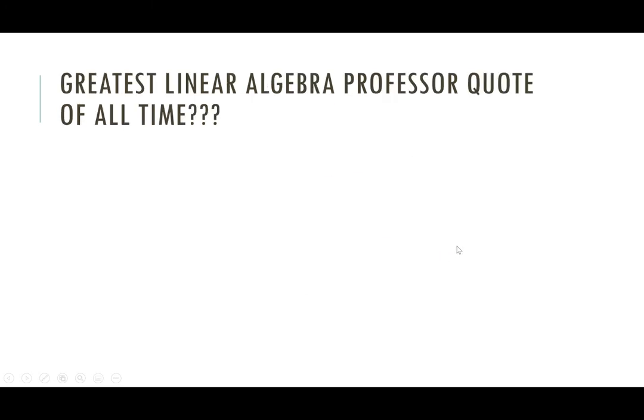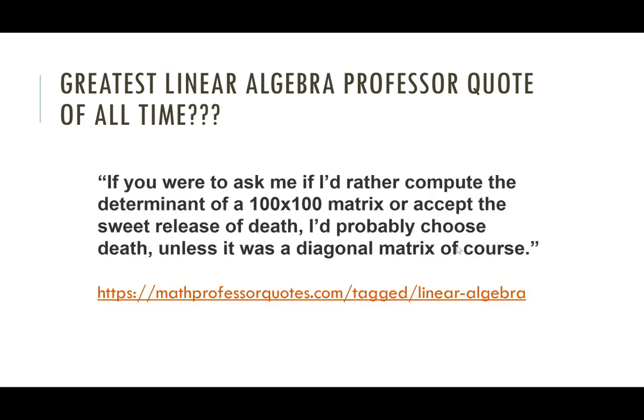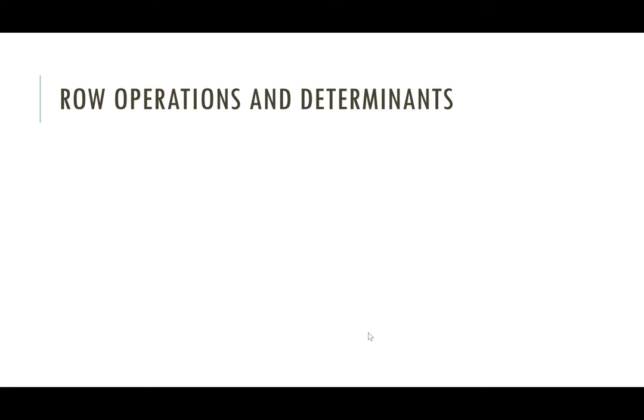This leads me to just let you know about possibly the greatest linear algebra professor quote of all time. And it goes something like this. If you were to ask me if I'd rather compute the determinant of a 100 by 100 matrix or accept the sweet release of death, I'd probably choose death. Unless it was a diagonal matrix, of course. So good. Anyway, if you've never encountered math professor quotes, it's quite enjoyable. All right, enough goofing around.